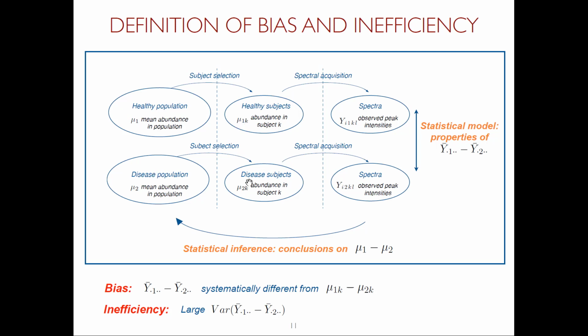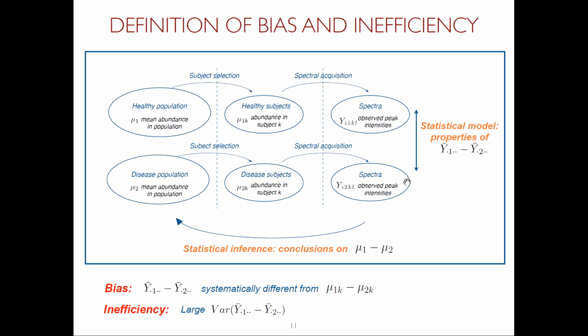Now for the subjects, they have their own constants, which are the true protein abundances in those samples which we selected. Again, we don't know what they are. What we do see is the intensities of peaks in mass spectra, right? Maybe MS1 peaks, maybe many fragments or transitions, many peptides.